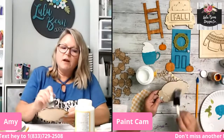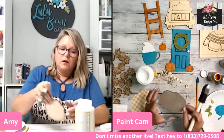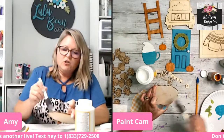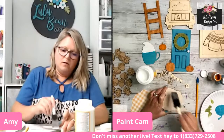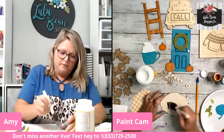Usually if I'm doing this not on camera, I don't put the top layer of Mod Podge on until the layer underneath has dried, because I think that prevents bubbles. So if you're having an issue with bubbles, you might want to wait until you put a top coat of Mod Podge on. I need a little bit more, a little bit thicker layer on here.